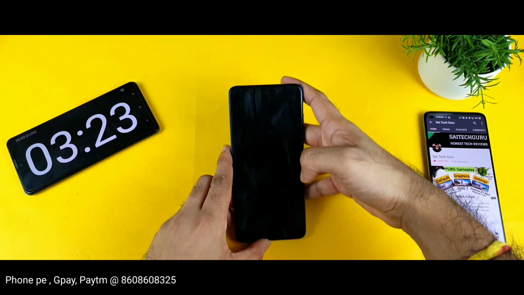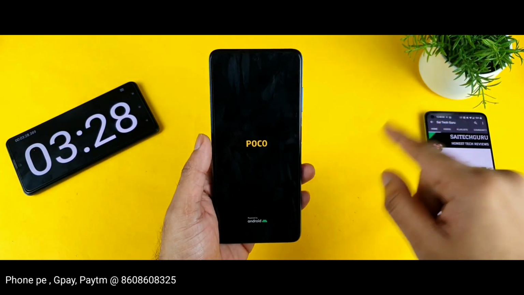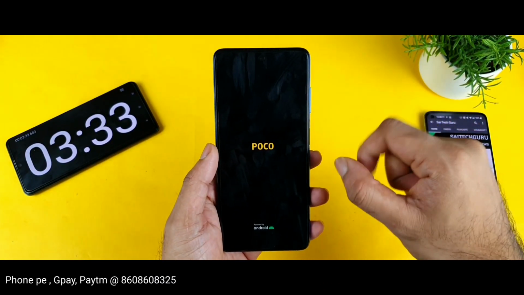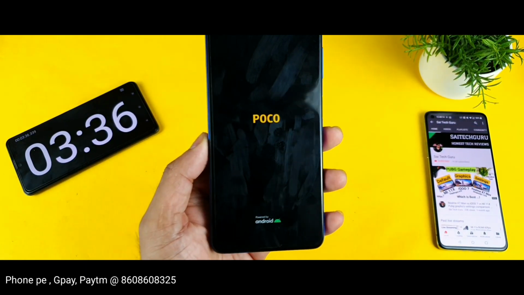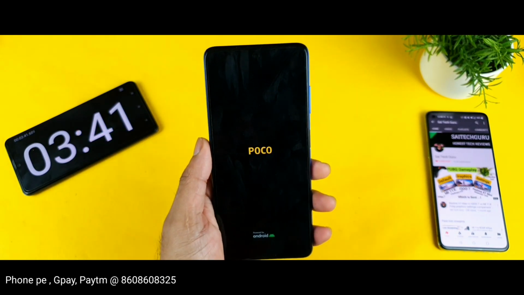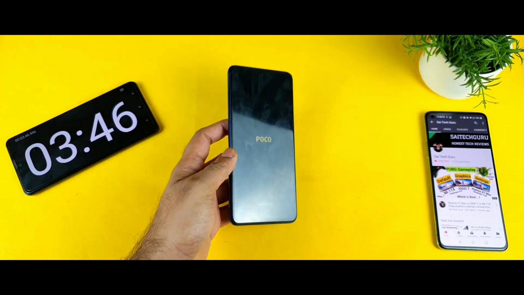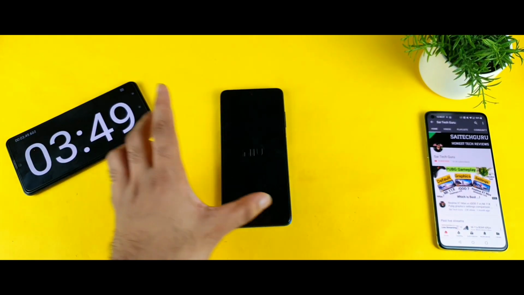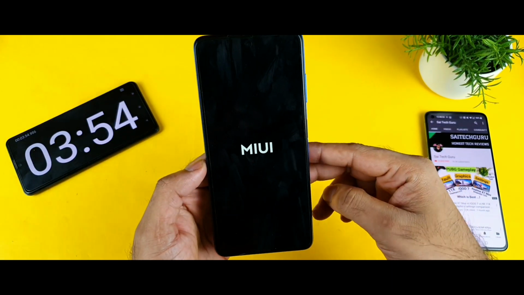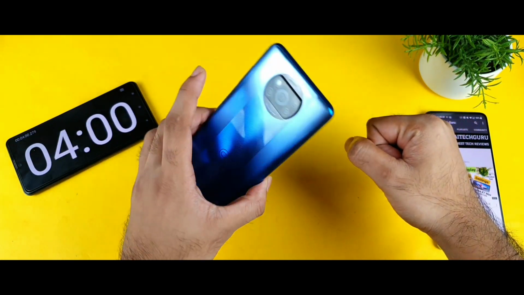Right now it's about 99% and finished. After 3 minutes, it completely finished the installation. But let's see how much more time it takes to start the phone. Sometimes the logo will stay on for a couple of minutes. That's another thing we need to take care of, how much time the logo will stay. That is the reason I thought of doing this kind of testing, just to give a quick idea. In case you have the Poco X3 Pro, you should know how much time it takes before you panic. I'll keep it aside, and right now it's booting up, and we got the sound effects as well. Let's see how long this is going to take. I'm very interested to test MIUI 12.5 on this Poco X3 Pro device, friends, especially.